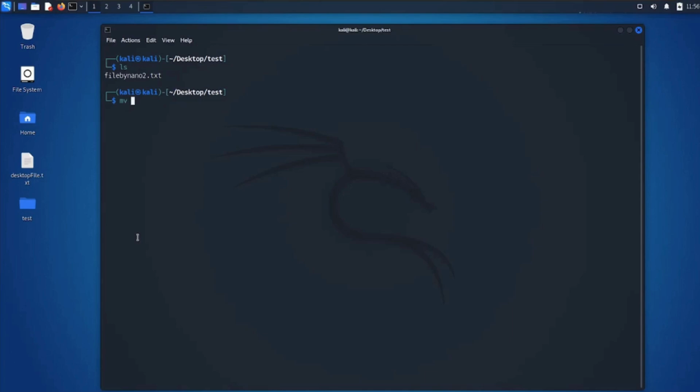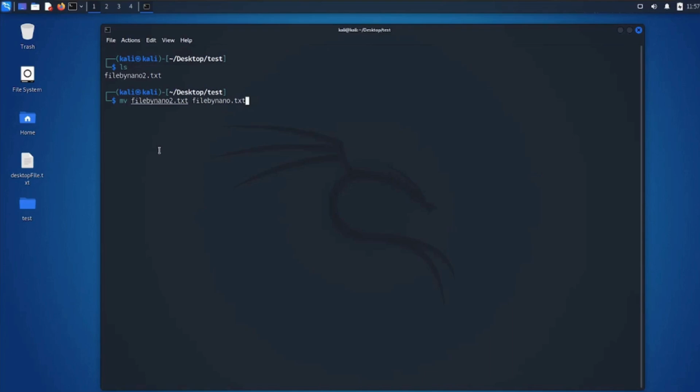So if we say that we move this file from this destination, which is basically /home/curly/desktop/test, to, let's call it, file by nano.